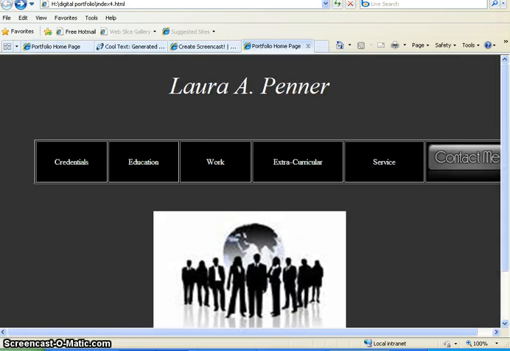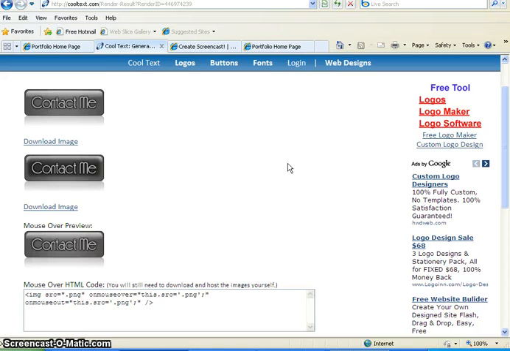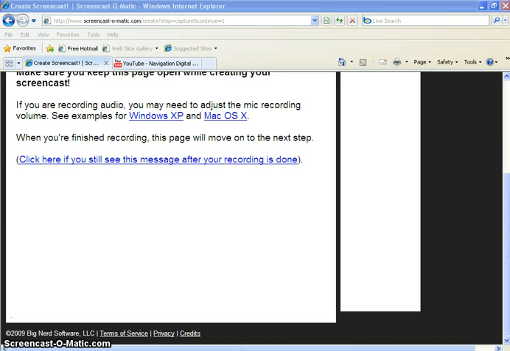So now if you like the button that you created, now if you want to create another button, which you should, create another button to home. Go back to the site and maybe mess around with the settings and create a link to a home button, and then show me when you're done.